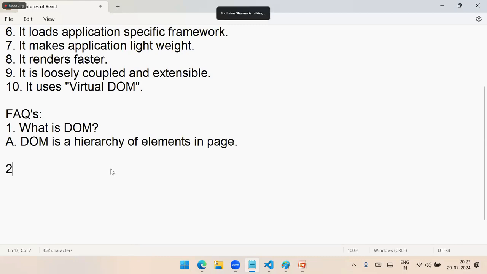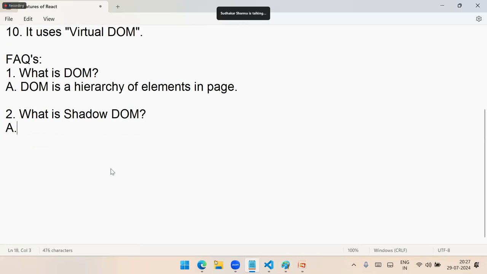Now second, you should know what is shadow DOM. Remember, these are all interview questions for React people at experience level. That means when you have some experience, 80% of your questions will be JavaScript. That means in a React interview, you can expect 60% questions in JavaScript and 40% in React. Because they don't ask much React first. Because when they start asking React, you can answer every question. Because React, after all, is a library.